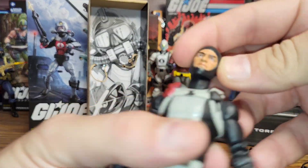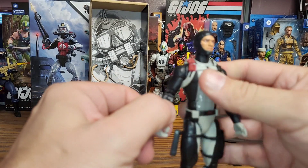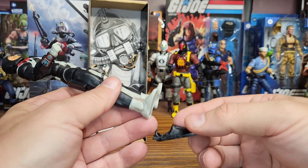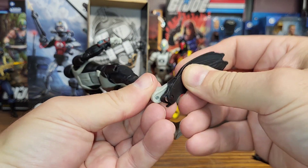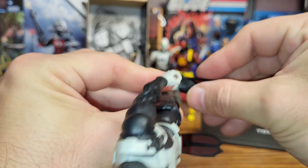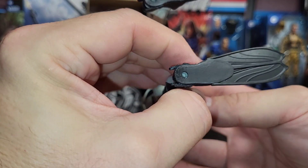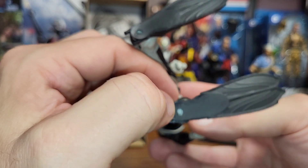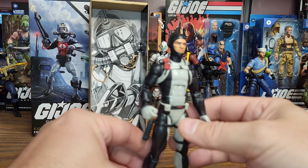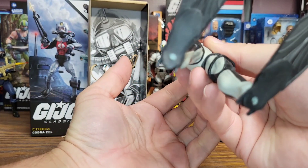He's got a pretty good face sculpt — I like that face. Yeah, he looks a lot like the original. I remember he was one of the cooler early GI Joes because he had those flippers, and these flippers actually slide on — they don't just go on a peg hole like the old ones. They fit pretty good and there's a place so you can use a peg with a stand. The old 80s ones used just the peg, but you don't really need a stand because the flippers are basically the stand, which is a neat feature.